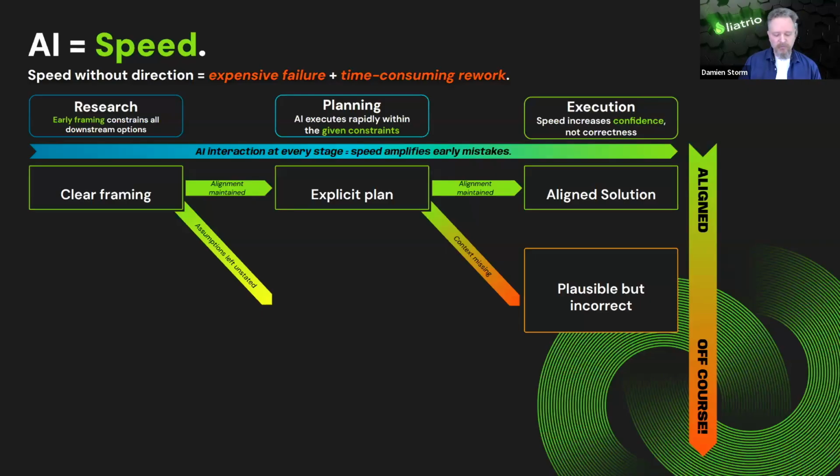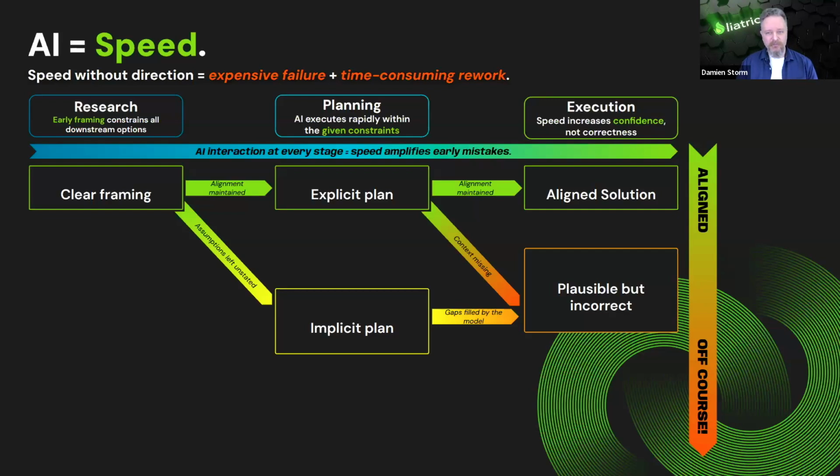What about if we have some assumptions that we leave unstated at the beginning? So you maybe have a plan and a very clear idea, but you didn't communicate all of that to the AI. You assumed it has the knowledge that you do, and it wasn't explicitly stated. So now we've gone from an explicit plan into an implicit plan. There are things that have been left out, ideas and details that haven't been communicated to the AI yet. And now we see that those gaps in the plan get filled by the model. All that training data that you're not responsible for, that you didn't create, now gets pushed into the execution. You're back to plausible but incorrect.